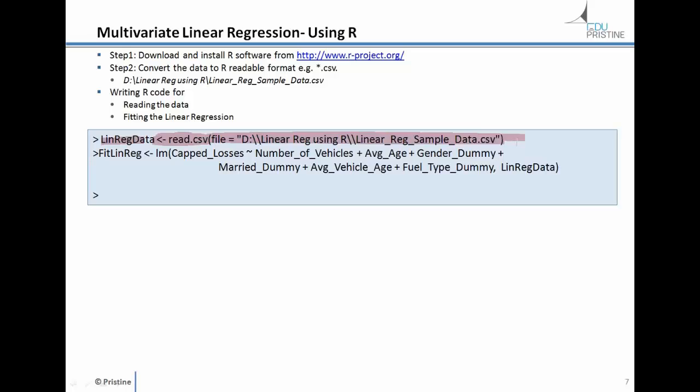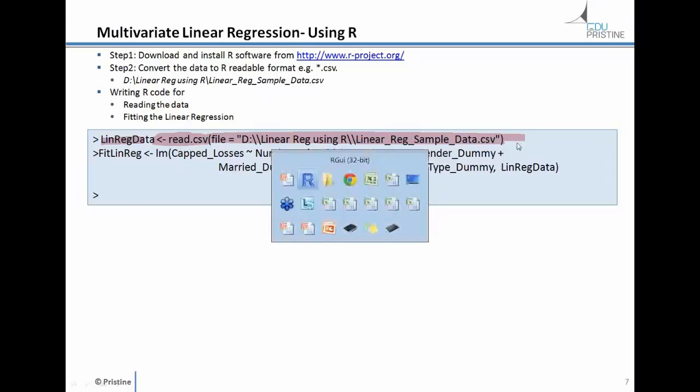Anil is requesting the sample data. Anil, we have posted a blog on this, and there is a link to extract the sample data. I would request you to go to the blog and download it. I cannot stop the webinar to give you the sample data, but please go to the blog even right now, or you can do it after the webinar.